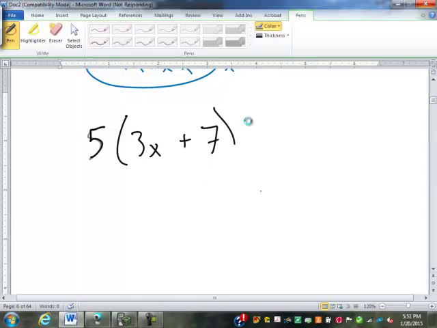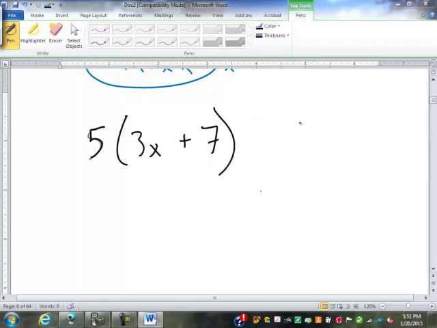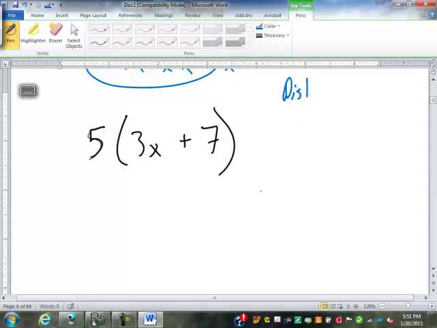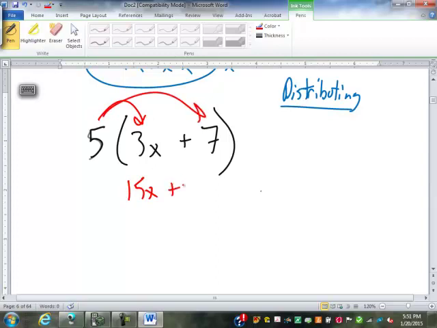So something like this. Many of you have been taught that when you see something like this, you do a thing called distributing. When distributing works, it's a trick though, it's a gimmick. What you're taught with distributing is you go 5 times 3x is 15x, 5 times 7 is positive 35, and that's it. Well, what's really happening here is this is just a single digit number times a 2-digit number.